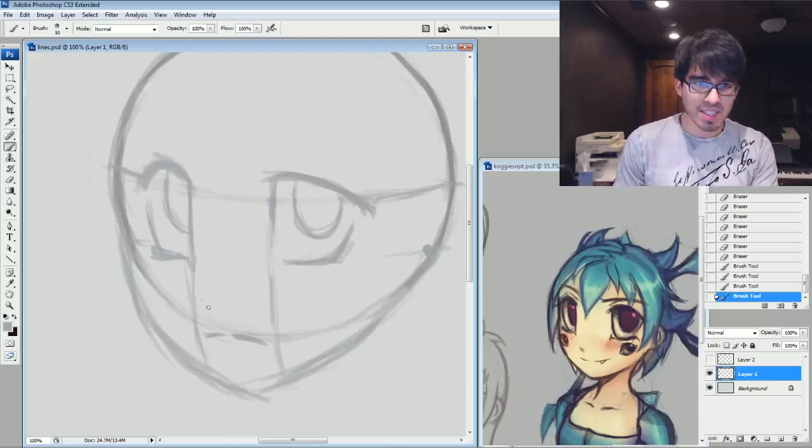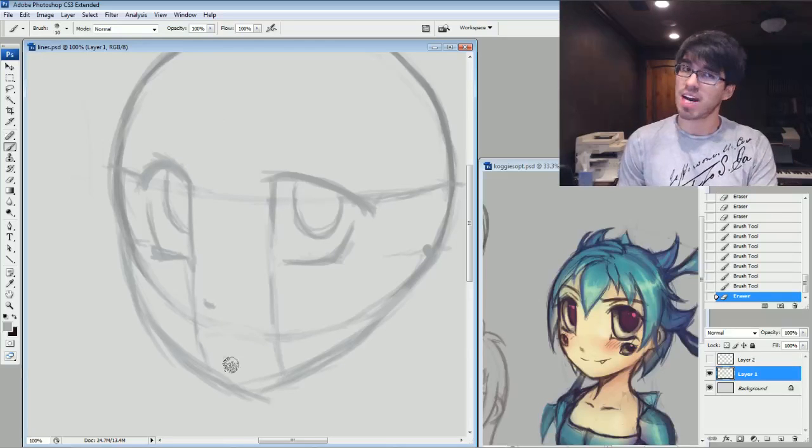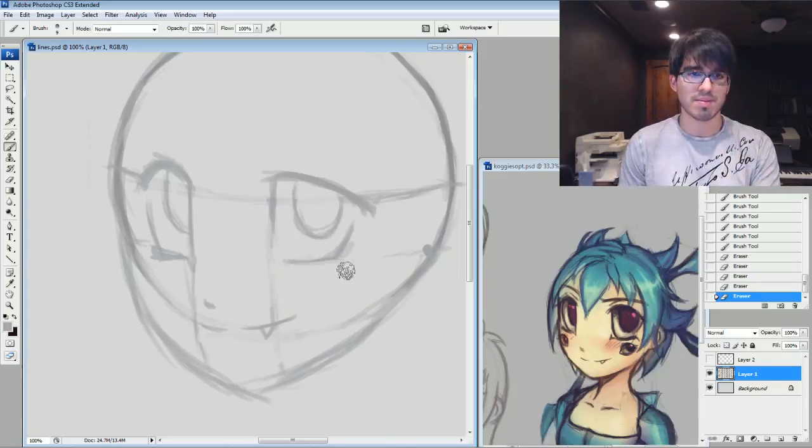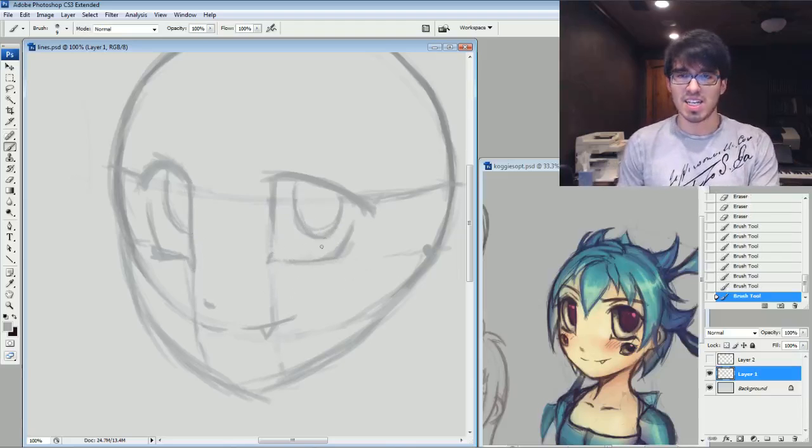Okay, so this is pretty easy. Actually, wait. Kagina does not frown. She's not Emma. Kagina is happy. She's happy and she's got that little Japanese girl tooth thing that all those Japanese girls are doing over in Japan. That creepy tooth thing. And she has tear ducts. How about that, Kagina?